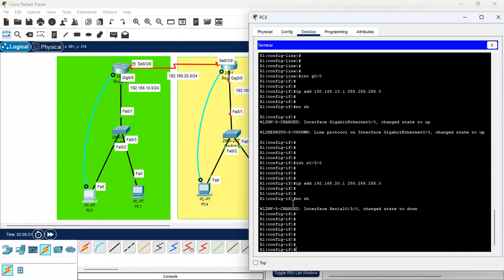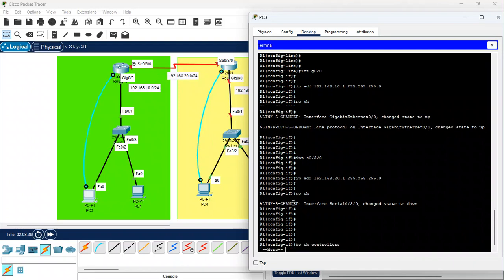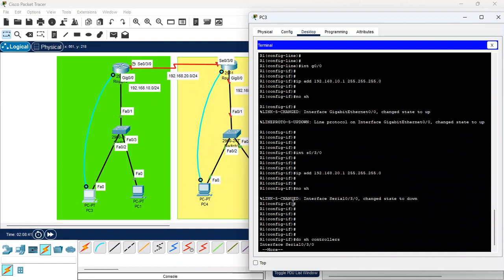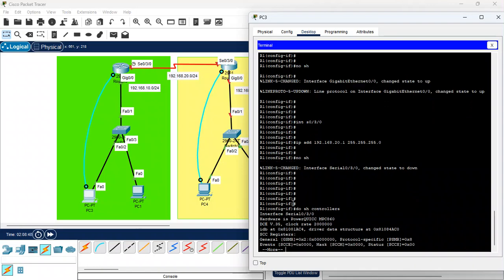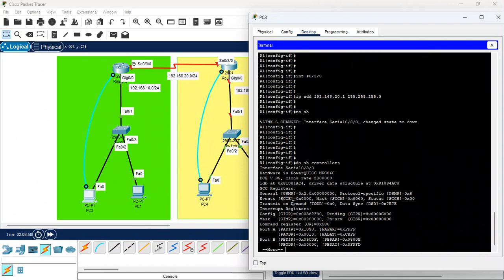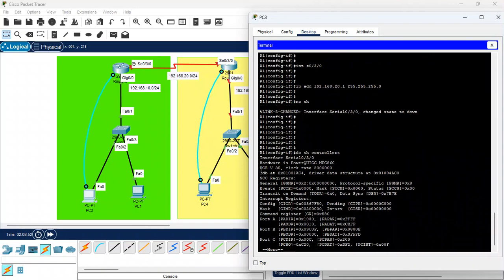Just in case you don't know, you can say do show controllers. Yes, as you can see, it's giving me this output here, so you can see if it's DCE, which is where the clock rate is configured.